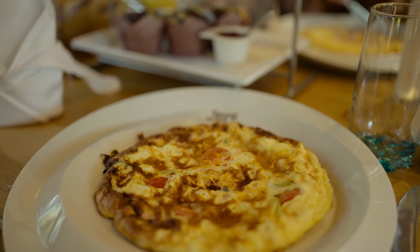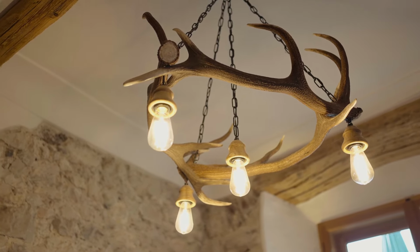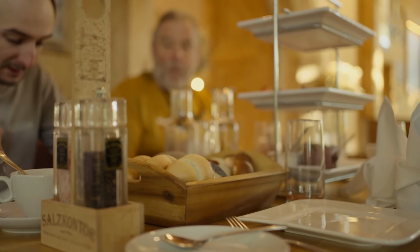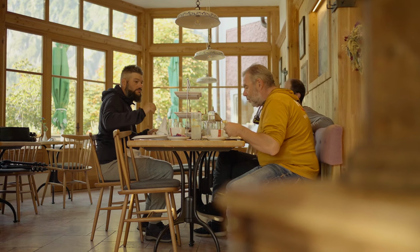We work together with the Stegwirt since years in the fishing because we have four nice rooms where you can stay. And it's really nice to be here because after breakfast you go out and you can go in for fishing in the Goisera Traun. Also the other rivers are only 15 to 20 minutes away and it's really for us the best place to be here for fishing in our region.